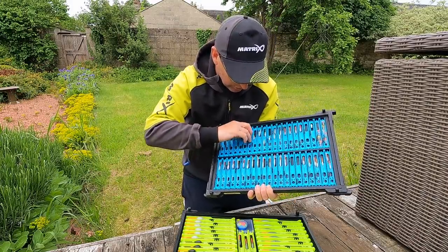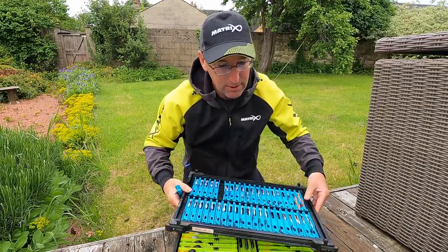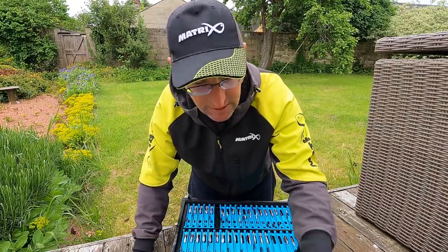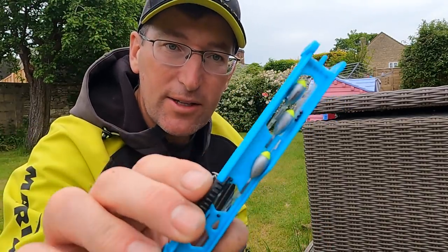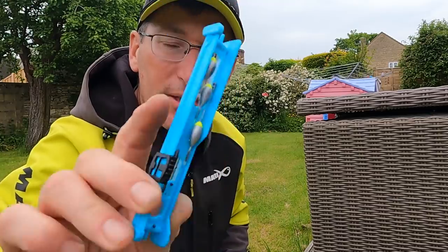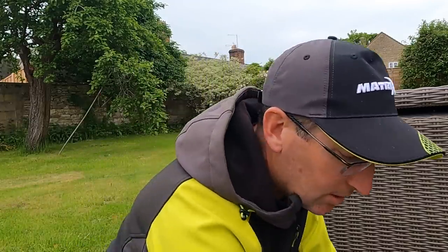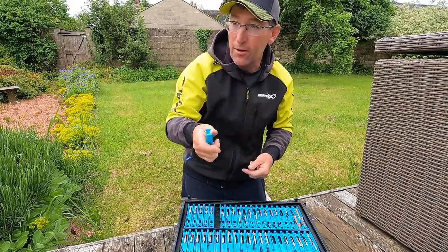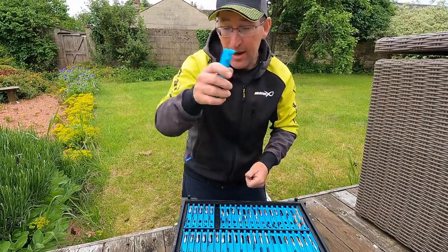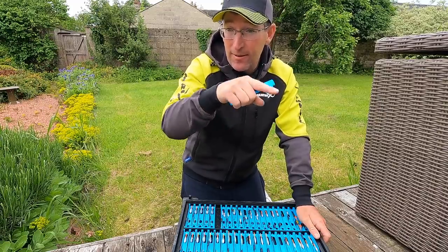I've got some ultra shallow little stubby ones - I'm not scared to chop the stems right down. That was an old Sensor CCX dibber with a long stem but I've chopped it right down. That's for when they're catching eight to ten inches deep. When I'm speed fishing for F1s I don't want any tangles, and when you're using a short line and get right over the float, inline is best. If I'm casting the rig around with a longer line, side eye is best. It's all down to surface tension and how your float sits - a side eye lets your float sit nicely, whereas if it's inline, unless you're directly over the float, it's pretty much useless.